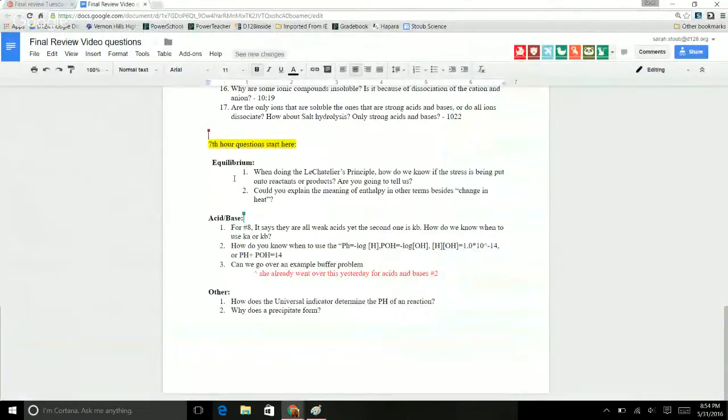I can't tell you which one is being added because it's going to be on the whole system in general, and you have to decide what side is it really being added to.